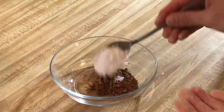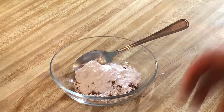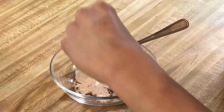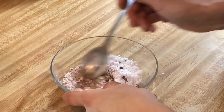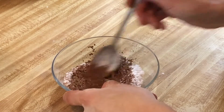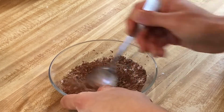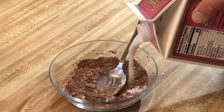For the s'mores filling, you start with your cocoa powder and powdered sugar, to which you add a tiny bit of milk and mix it around. I would add as little milk as possible and always mix around because the powdered sugar and cocoa will absorb more than you think, and you can always add more milk if it's too thick. You cannot take it away. So just keep adding in small additions until it gets to the thickness that you want.